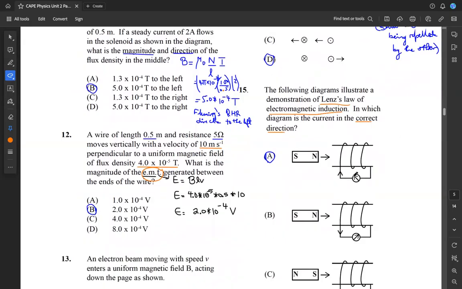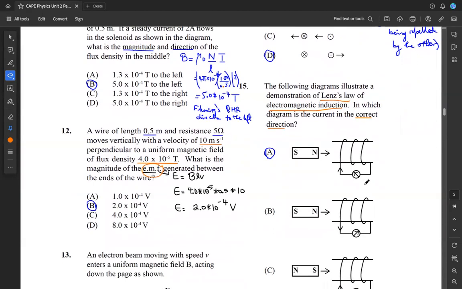Where's the pointer? On this galvanometer, pointing. So we have to find the one that has the correct pairing of the magnet coming in contact with the solenoid and then the pointing of the galvanometer, right? If we look at the first one, we see that we have a south and a north here, and this magnet is being moved in and out of the solenoid. That's how it's able to induce a current in it, right?